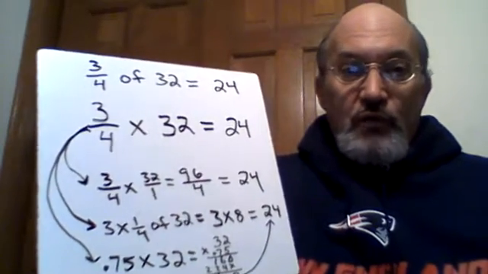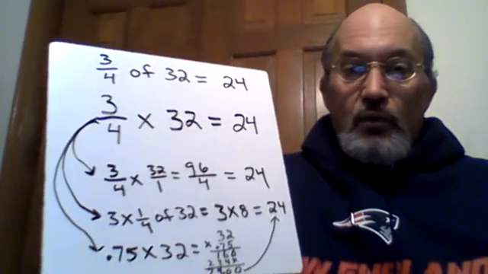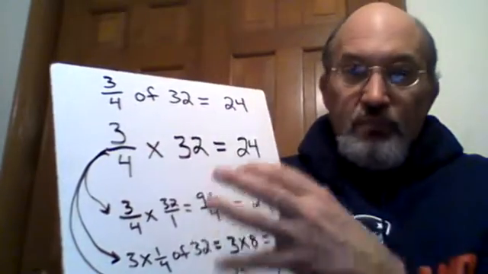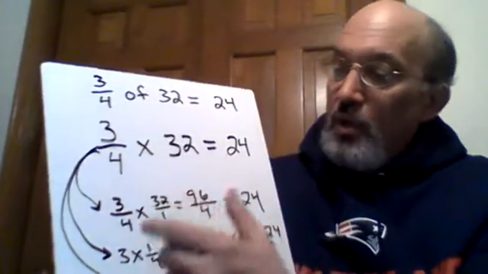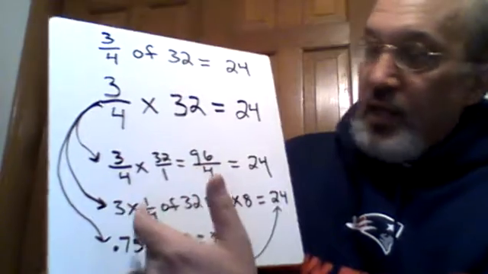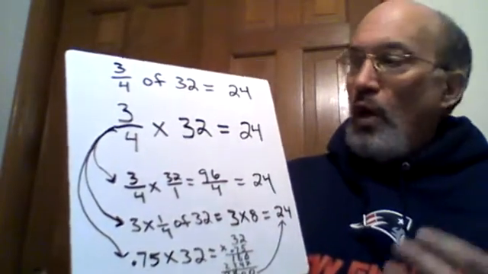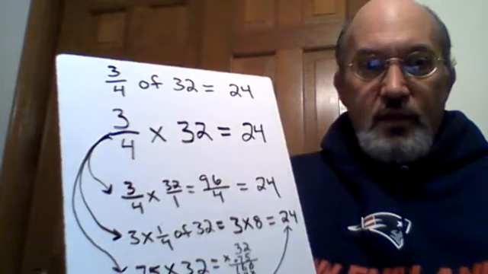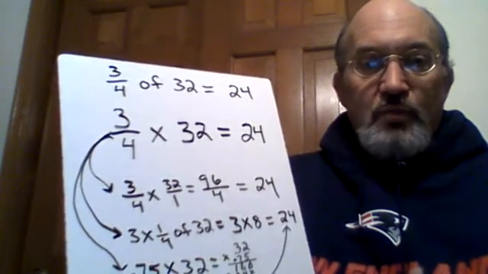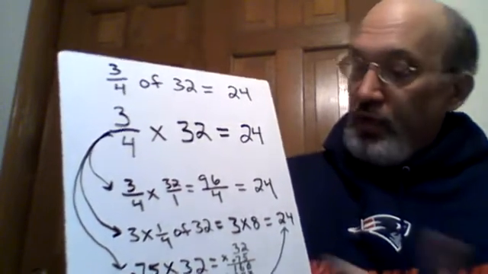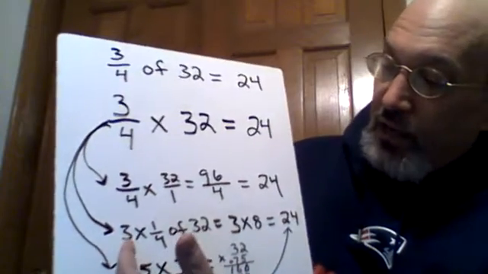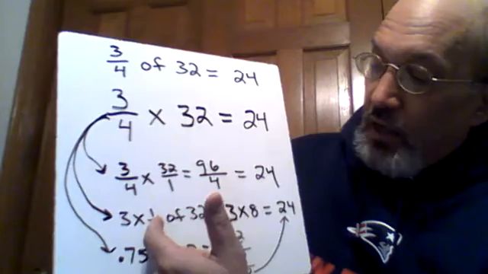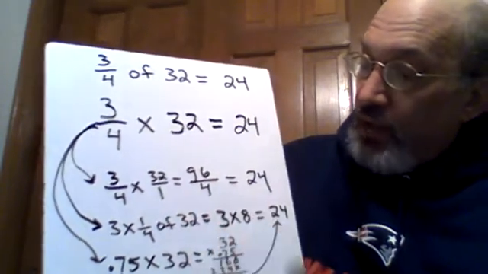But I would never do the problem that way, and I don't think you should either. If the numbers were different, you might have to. But the easy way to do this one is to realize what 1/4 of 32 is. 1/4 of 32 is, of course, 8. 3/4 of 32 must be 3 times bigger than that, 3 times bigger than 8, and I've indicated that down here. 3 times 1/4 is the 3/4, and of 32, or times 32.